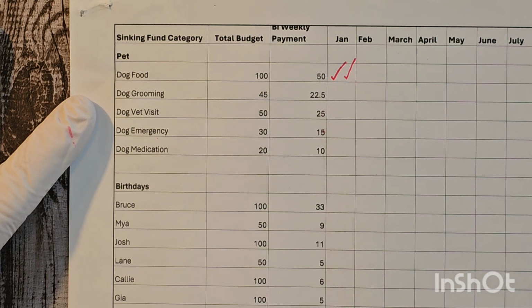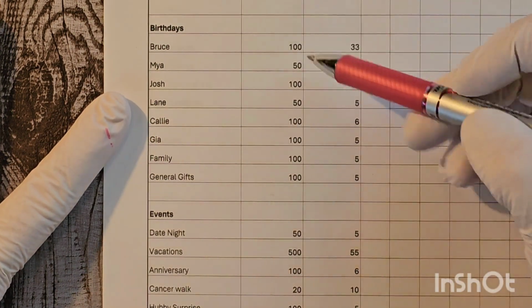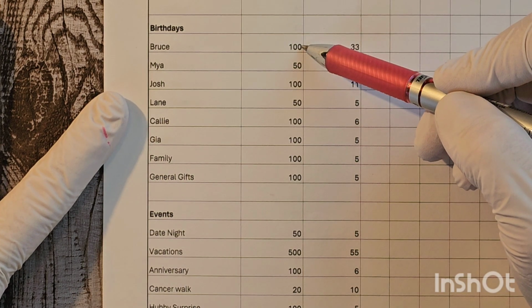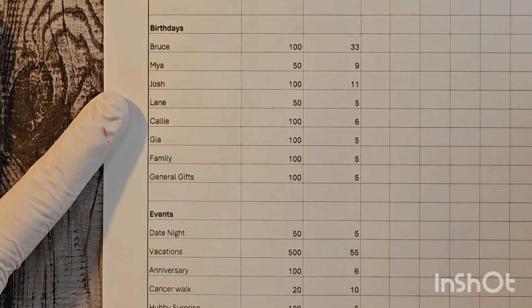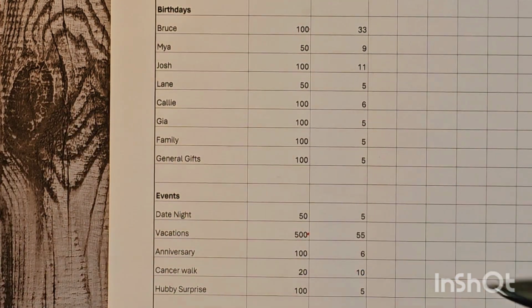$100 for your birthday? That's plenty of money. $250 for Christmas? That's plenty of money. You get creative. You hit your sales during the year. You make it work. Okay. Now, these are pretty easy because these amounts, I know how much I'm budgeting. Let's take vacations, for example. I've got $500 for vacation.